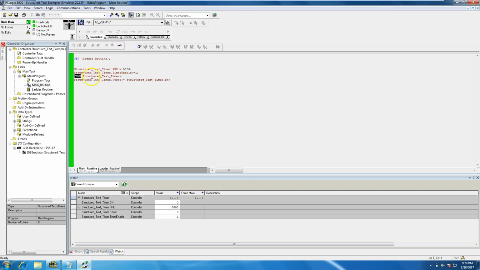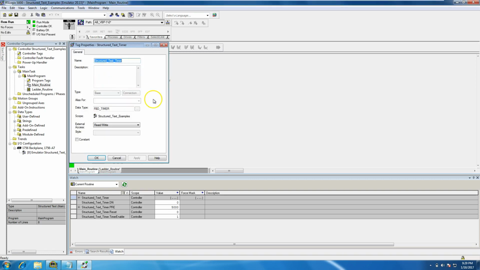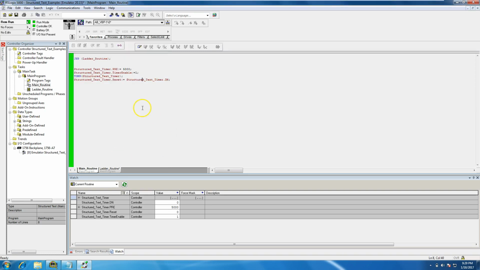You want to make sure you use the correct file, or the correct timer, and then make sure you program your preset. Make sure you program your enable. So let's do this. Let's say enable 0.